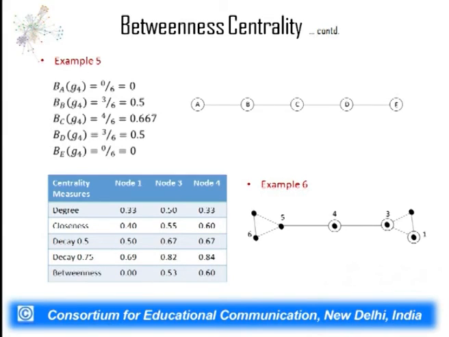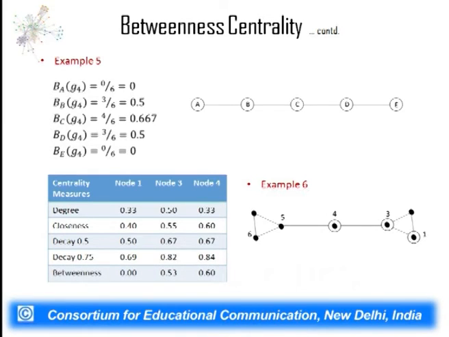Okay, now this is a linear network in which we have just calculated the values for all the nodes. You can check it out. So we can see that whenever we are coming from the border area towards the core area, even if it is a linear graph, the betweenness centrality increases, because as the name goes, we are coming in between, more and more towards the core of the graph. That's why C is having 0.667 here, that is maximum, relatively maximum with respect to other nodes in the network.